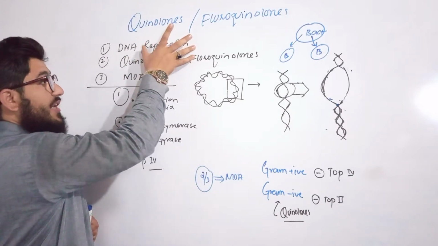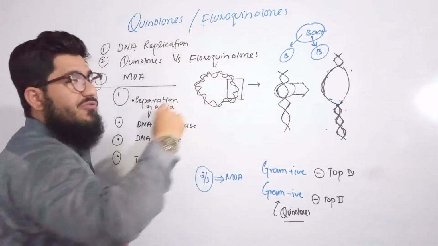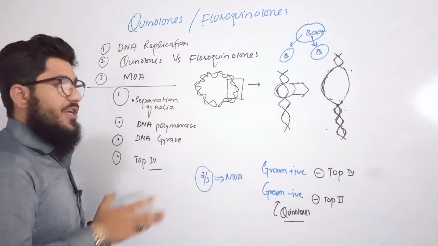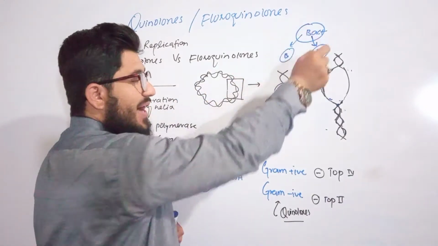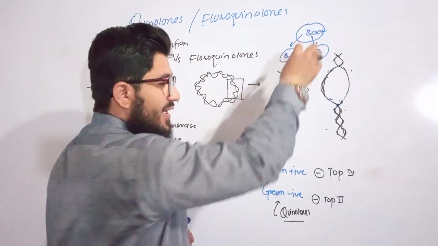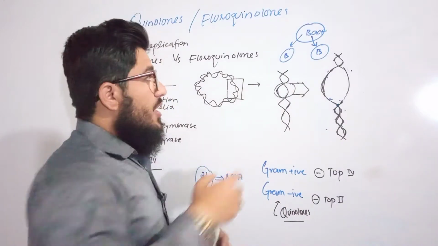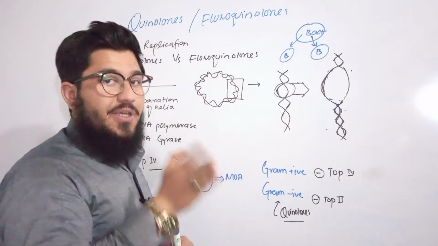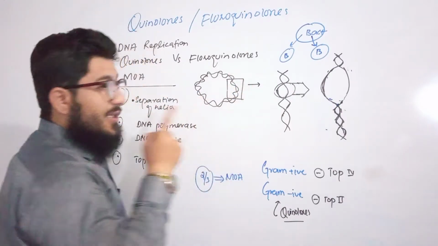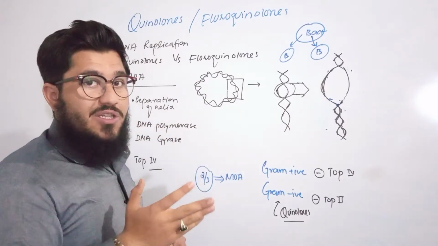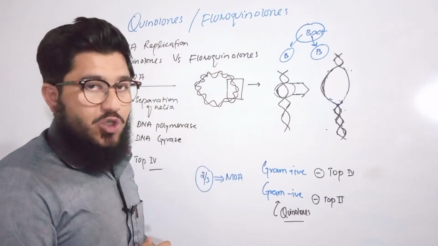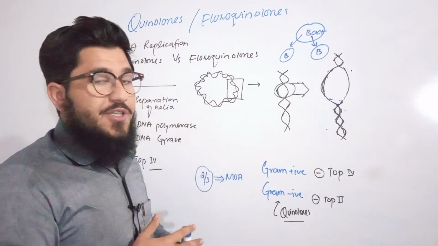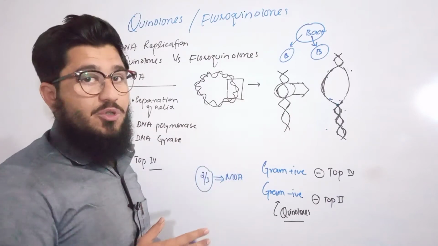The very important step. If you know about the DNA replication, then it will be very easy for you to understand the quinolones and fluoroquinolones mechanism of action. When a bacterium divides into two, that's called binary fission, and every cell needs to duplicate its cellular content. So here we'll be talking about the duplication of the DNA, and that is called DNA replication. Now, how does this replication take place in the bacteria? If this replication is stopped, then the growth of the bacteria is stopped. After a while, if it is not undergoing the process of growth, it might lead towards the death of that particular bacteria.